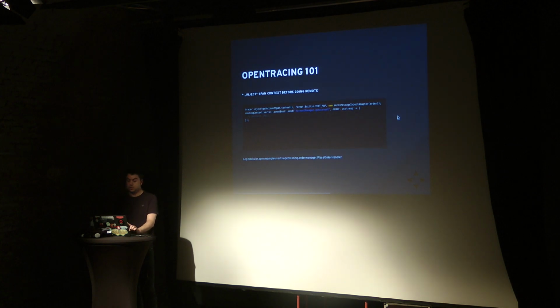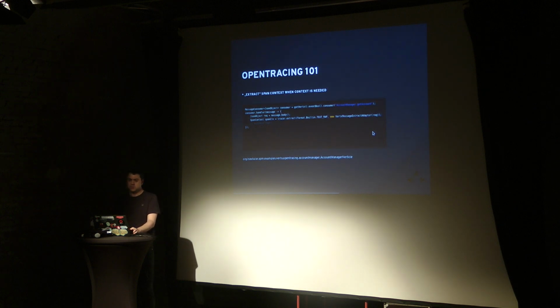Now, the other side of the communication here is this one. It consumes messages to that endpoint, and we parse the span context based on the request that we received. Right? So it's simple. Now, this code here is showing that we are doing a manual process of injecting and extracting, so serialization and deserialization.